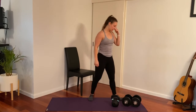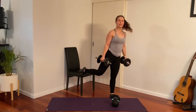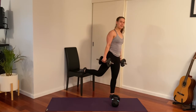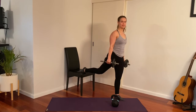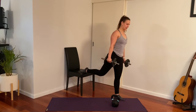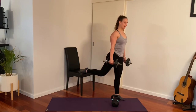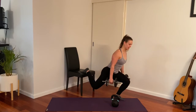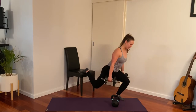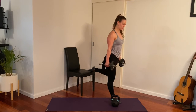Our first exercise is going to be a split squat. Hang the dumbbells either side of your legs, back foot elevated — this could be a couch or a chair, ideally a chair. We're going to stay fairly upright for our first set. You might need to shuffle your foot out a little further to get the right depth. We're very light on the back leg. Keeping the body fairly upright, we do lean forward a little bit, keeping most of the weight and work through that front leg. About seven to eight reps each side — we're going to go through a couple of rounds, true strength training principles.